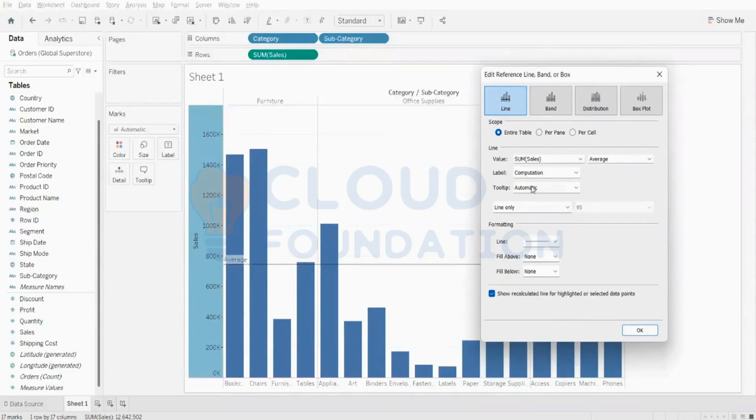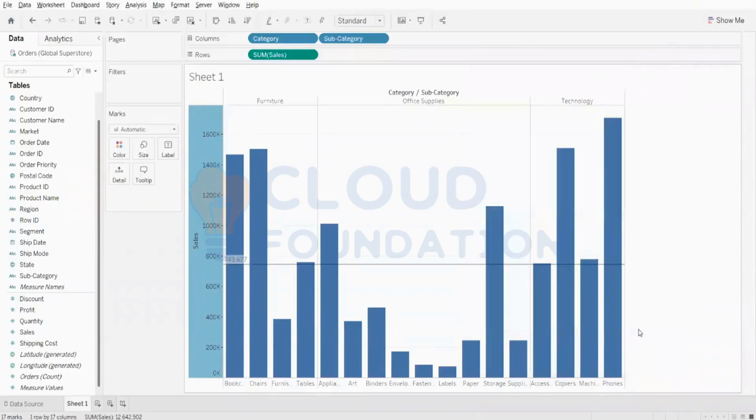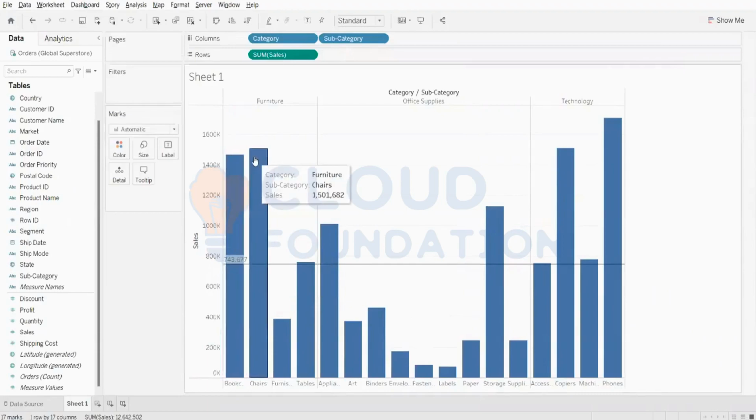What you can do is you can go to this label which is called computation. Now, when you see this average line, it is in a computation mode. If you go over here and choose value and hit OK, you see the average is gone, and now we know that 7,436.77 is my average, and these are the categories that have gone beyond, and these are the ones which are below that.